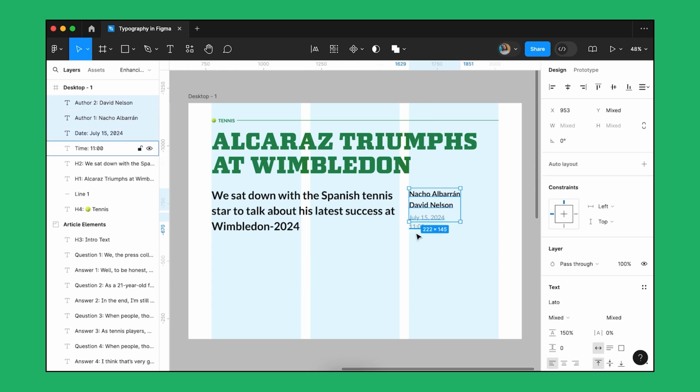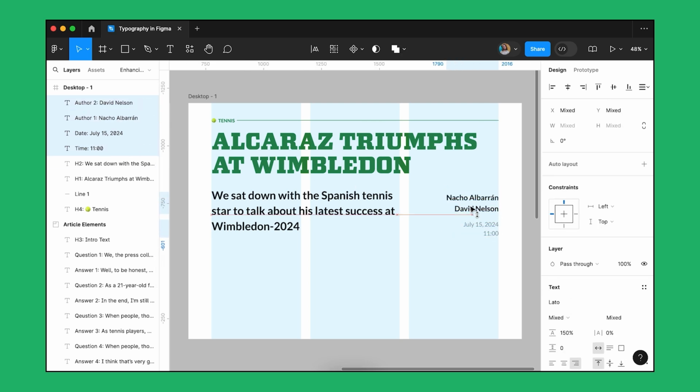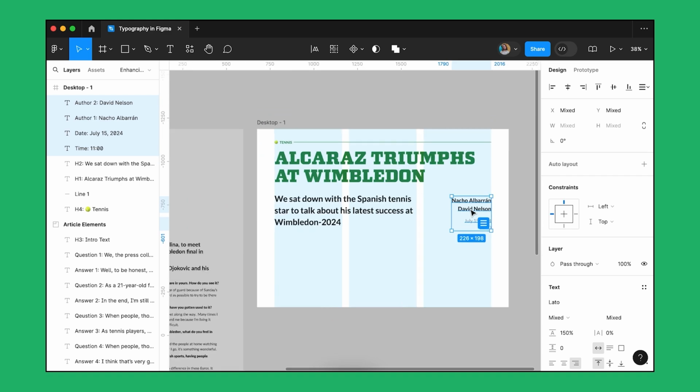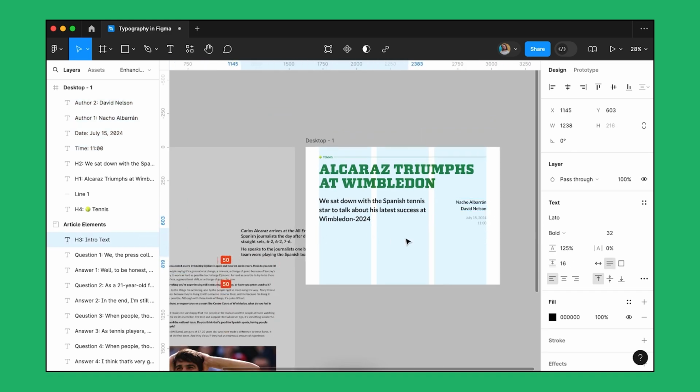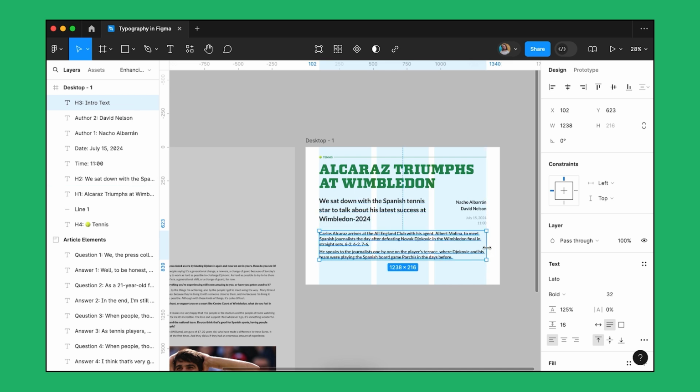Now in the design panel, I will set the alignment of these elements to the right and align the groups to the right edge of the last column of the grid. Additionally, I would like to separate the group with author names from the group with the publication date and time, so I'll increase the spacing between them to 24 pixels. Now let's add the introductory text. Let's place it aligned to 3 columns. After that, we need to move on to the questions and answers. However, you might notice there is currently not enough space for new rows of content.